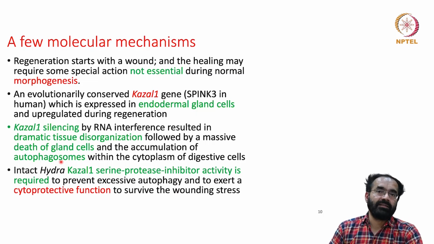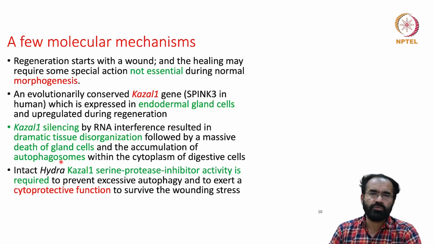But the cells can eat, and when a cell is not finding a way forward, it will undergo autophagy due to various biological conditions, and it will recycle the nutrients. So autophagosomes are required for this autophagy within the cytoplasm of the digestive cells. So what you did was you got rid of KZL1. So that will trigger the self-destruction of these cells.